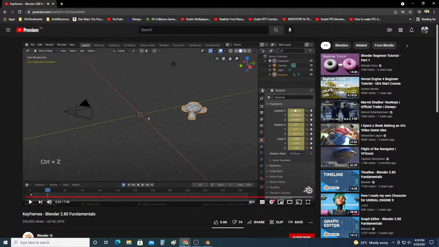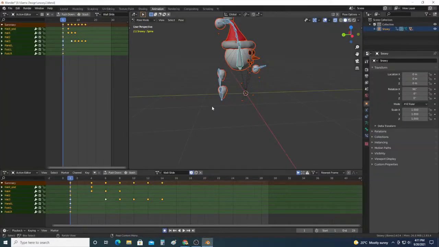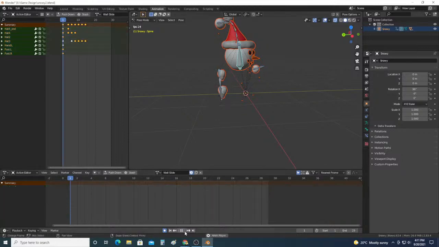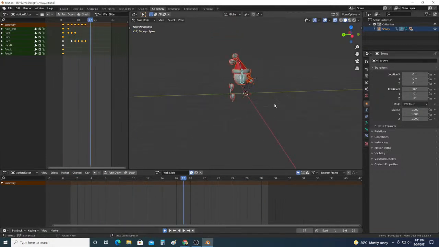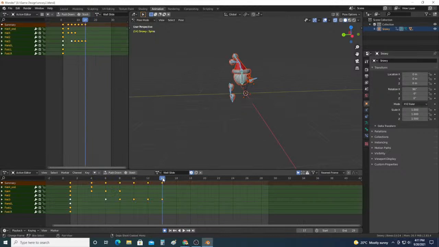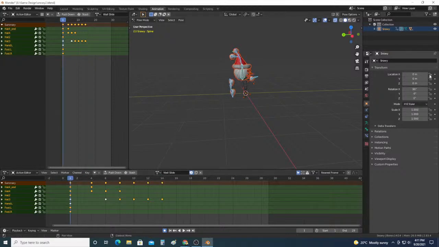Lock the location like right there. Okay, Blender. Let's see it. I'll try this though. Nope.